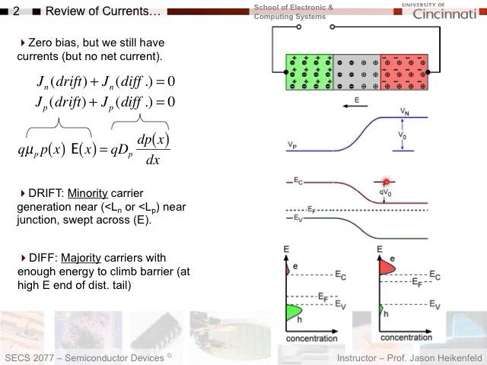And as a result, my currents changed as follows. The first thing I have in terms of the current components, as a review, is drift current, which is composed of minority carrier generation near the junction. When I say near, I mean within roughly a diffusion length. So if I am on the P side here, I have electrons which are thermally generated. An electron comes up from the valence band to the conduction band, and if it is within a diffusion length of the edge, it can wiggle around and then slide down via the electric field, which is drift current. The reason it has to be within the diffusion length of the edge is that, as we said earlier, diffusion length is roughly how far an electron or hole will go until it recombines. So if it comes up way out here, it's not within the diffusion length. It might try to move in this direction, but it will recombine back to the valence band before it gets to the edge of the depletion region.